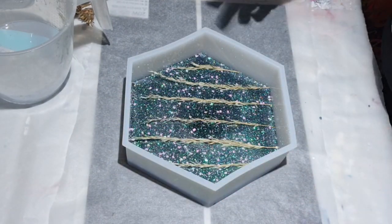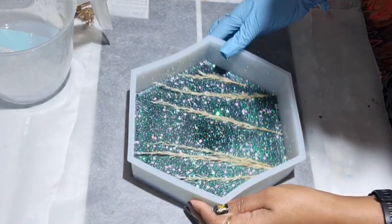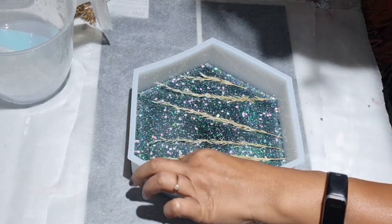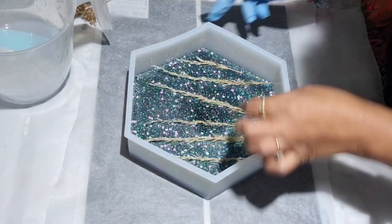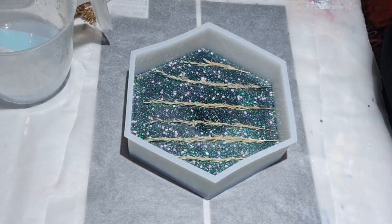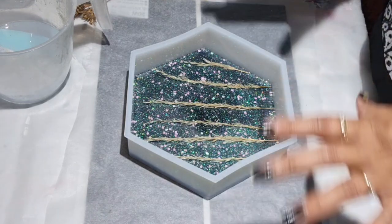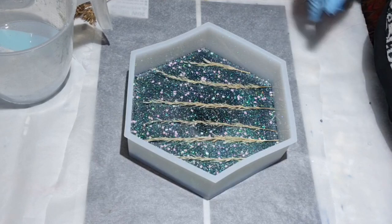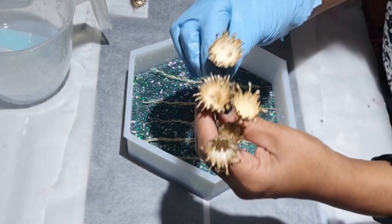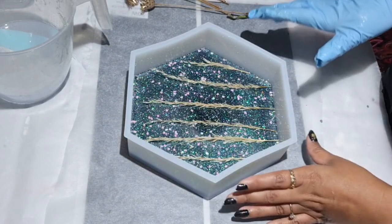I don't need to dry it because they're already dry, and I have placed them the way I want, like this. This one just moves, so I'll put it back in here again. I just wanted them like this. I might put some dandelion seeds from the top. I want to put some butterflies as well, either a sticker or a plastic one. I went out yesterday for a while to pick those, so I got them as well, which will be going in once the first layer is done.